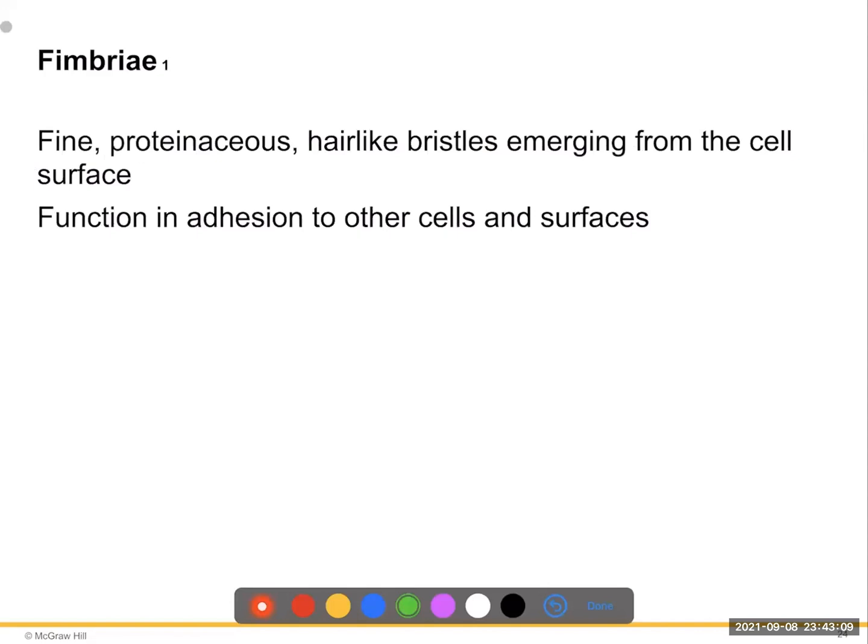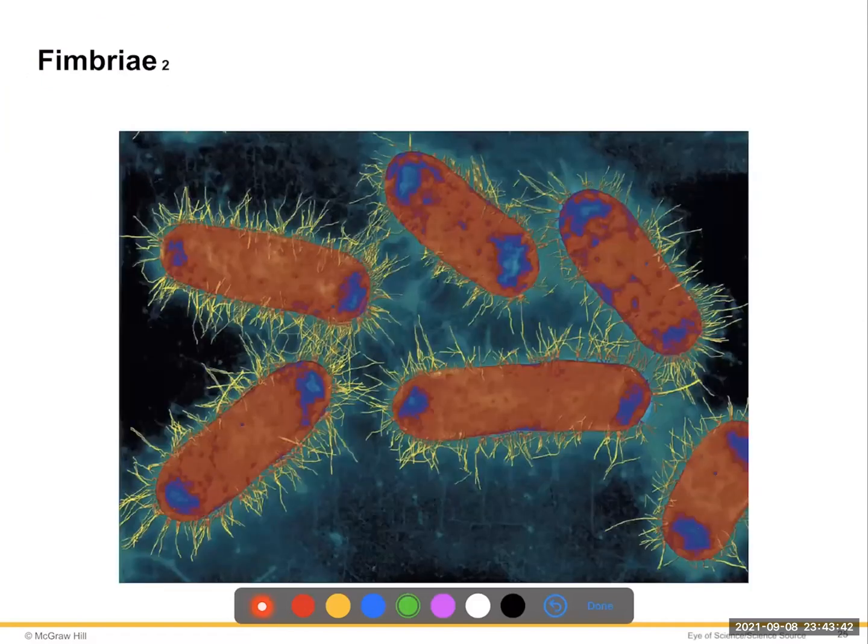Fine proteinaceous hair-like bristles emerging from the cell are called fimbriae. The difference between fimbriae and flagella, they're the same thing, except fimbriae are very much smaller. Flagella are huge. These are little fine hair-like particles that extend out from the cell. So not this thick flagellum, but they're the same basic function. They come outside the cell and they create motion. They allow you to adhere to other cells and surfaces. So these bristles come out, they move around, and they'll stick to the surfaces. They're very, very small flagella. And you can see they're nothing near the length of the flagellum that we had. But they're small hair-like structures that allow bacteria to stick together.